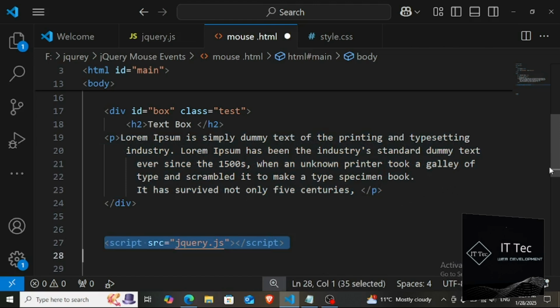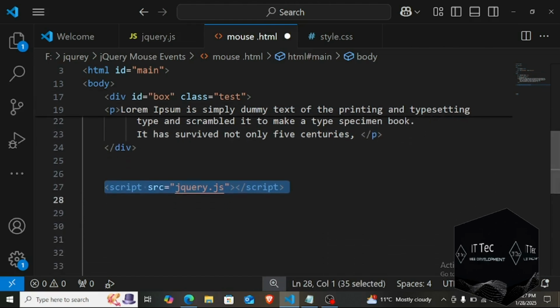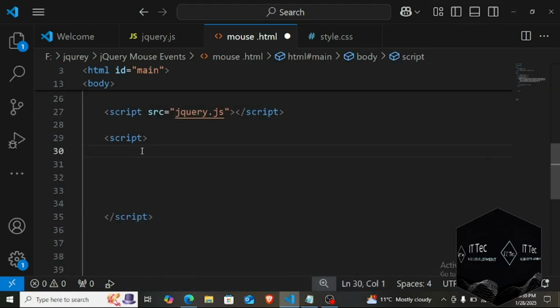Now here, first of all, we start our mouse events. For this, I will first go to the script tag, and I have to write my JavaScript.